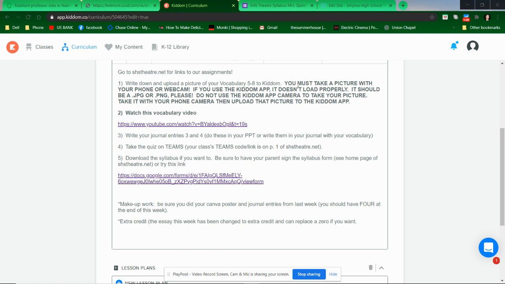And here, this is really important. Take a picture of your vocabulary with your phone, but just take it with your regular camera app. Don't go into Kidem and use the Kidem camera app. Here's the irony. If you use the Kidem app to take your picture, it doesn't upload to my computer. Isn't that ridiculous? So just use your phone to take that picture and then go into Kidem and upload that picture from your phone. And it really should be a JPEG or a PNG file. And it probably will be if it's just a regular picture, but I'll check them and make sure you're getting those to me. So that's the first thing you need to do, is upload your vocabulary again this week.